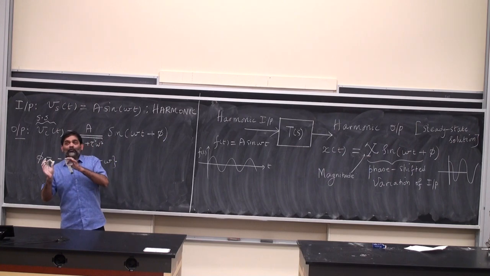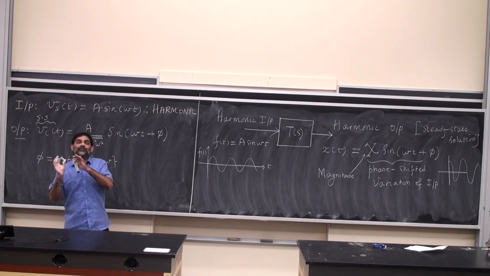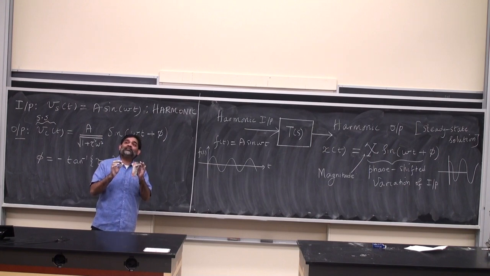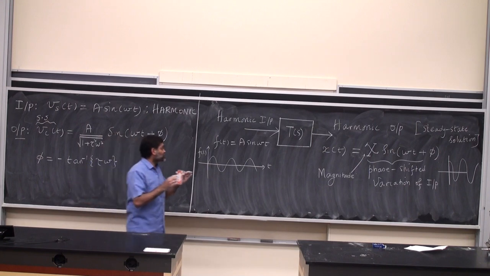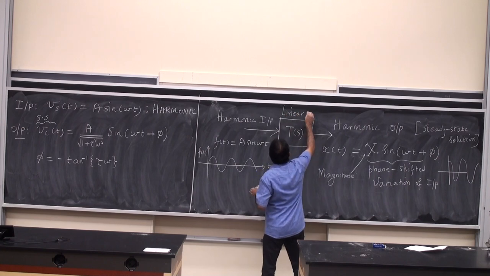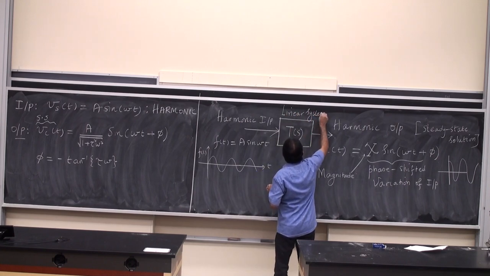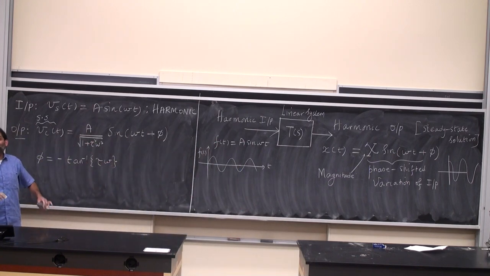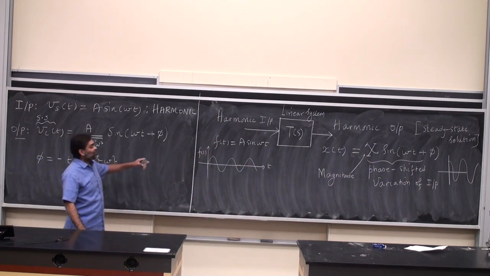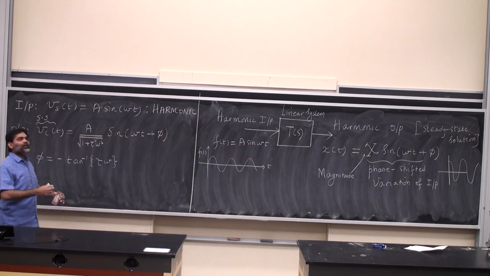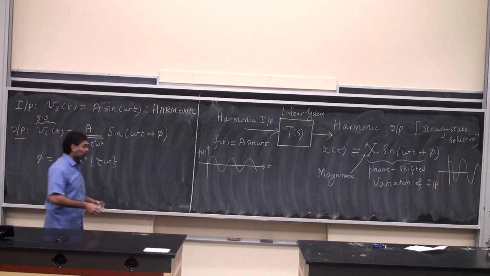Then I take all of these sinusoidal input pieces and input them to the system. What's my output going to be? If it's a linear system, I should make that note here, linear system. The linear system is just going to give me a set of harmonic outputs, which mimic what the input is trying to do. Okay? And we're going to build on this, and that's going to be the rest of our class for the day.